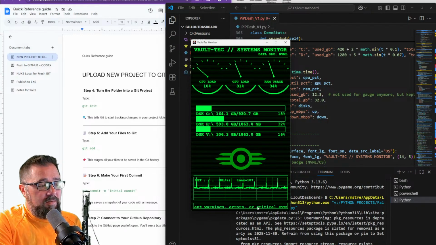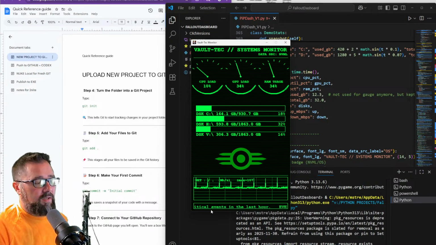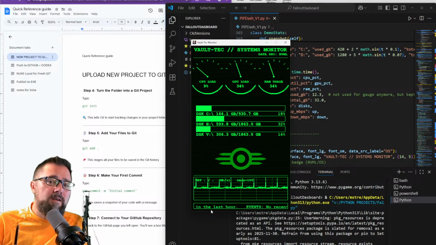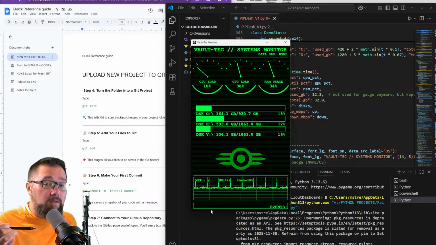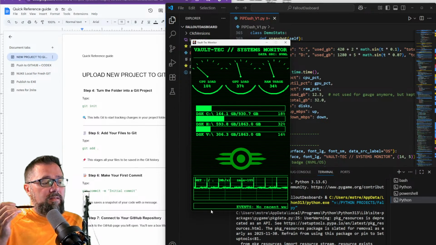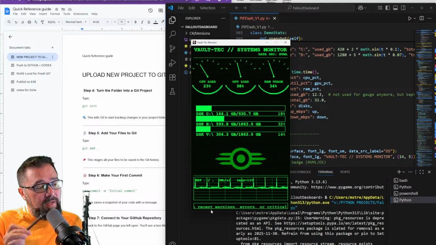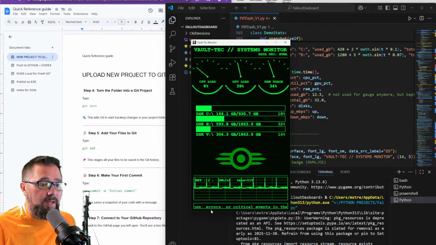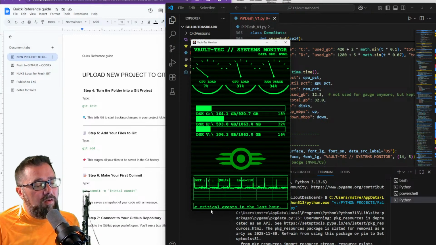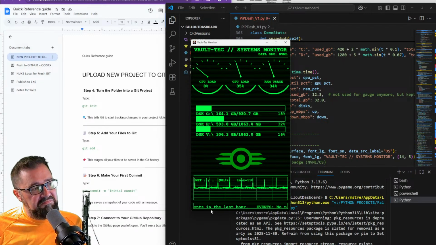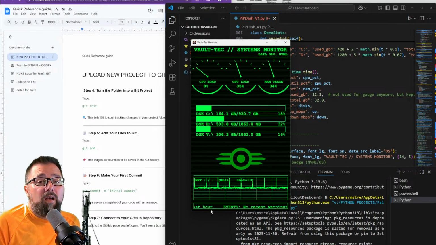And this ticker at the bottom. This ticker at the bottom is supposed to be pulling any warnings, errors, or critical messages from the event viewer. And nothing is coming through. And I've looked. I've had a few warnings here and there while playing with this app, and nothing is popping up on that ticker. So we got to figure out what's the problem there.